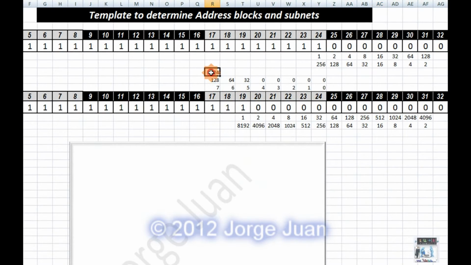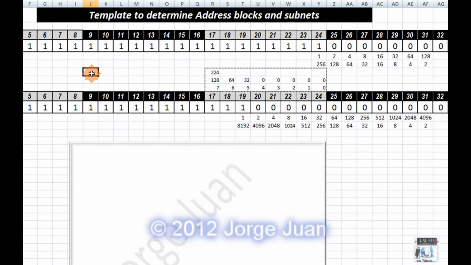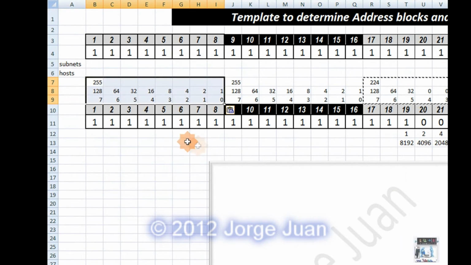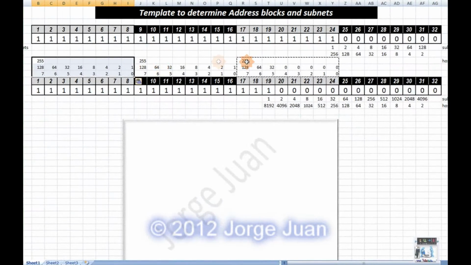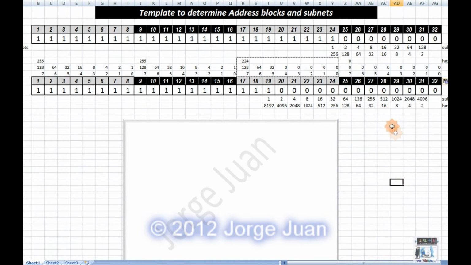Now, if we copy the entire range and paste it over here, it does the same thing for that octet. And if we paste it over here, guess what? You get 255, 255, 224. And if we do it for the last one, 0.